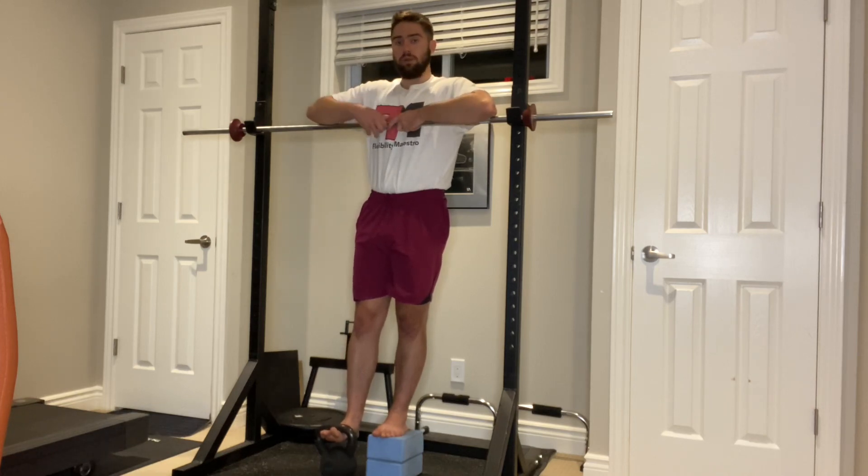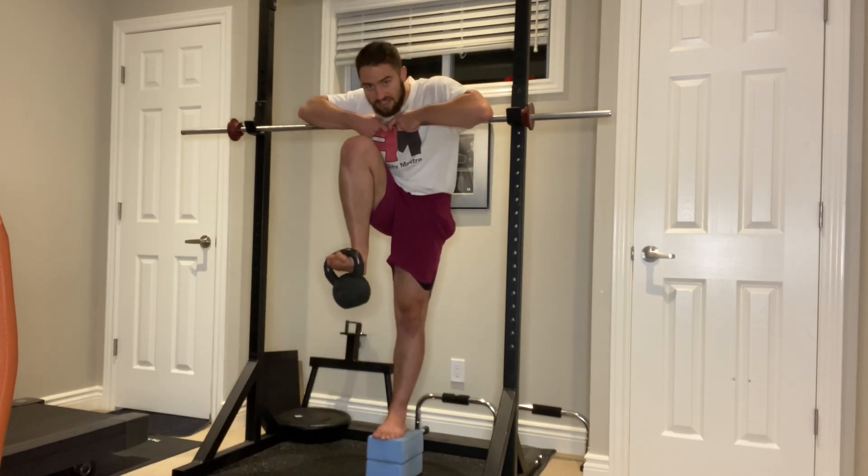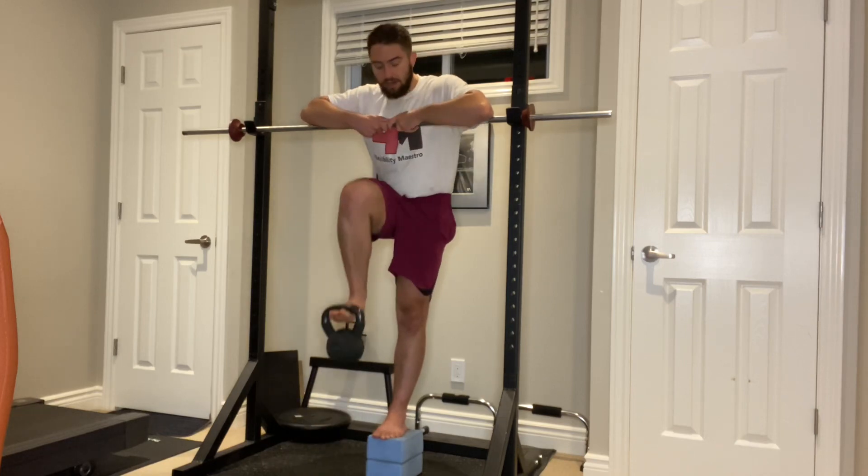The reason why I like this so much and why it's so important is because it allows us to stay a lot stricter with our body position, stay nice and upright with our torso, and ensure that we're keeping the body still so all the work is coming from the hip flexors alone rather than having any compensations where we're using other muscles to get the weight up from point A to point B.